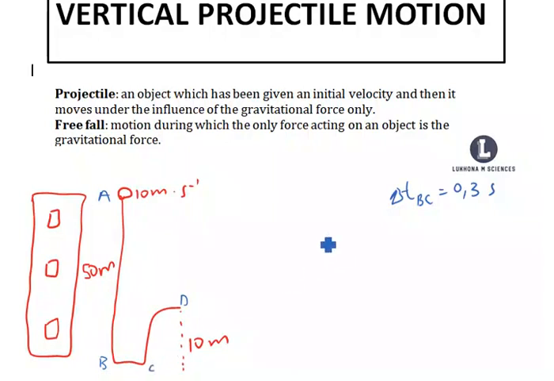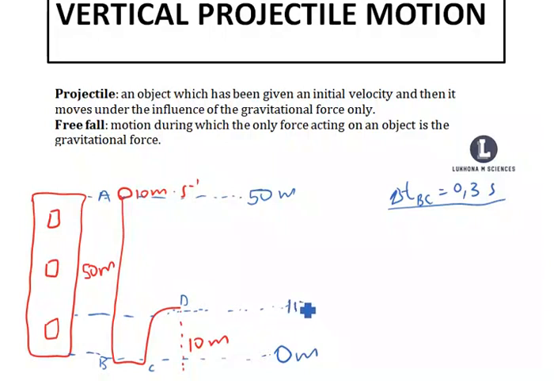Now this one is just fixed. At point A, here we have the height. As we said in the previous video, this is 50. This one is the ground. The height here is 0 meters. Let's come to the maximum point after bouncing. The height here is 10 meters, right?